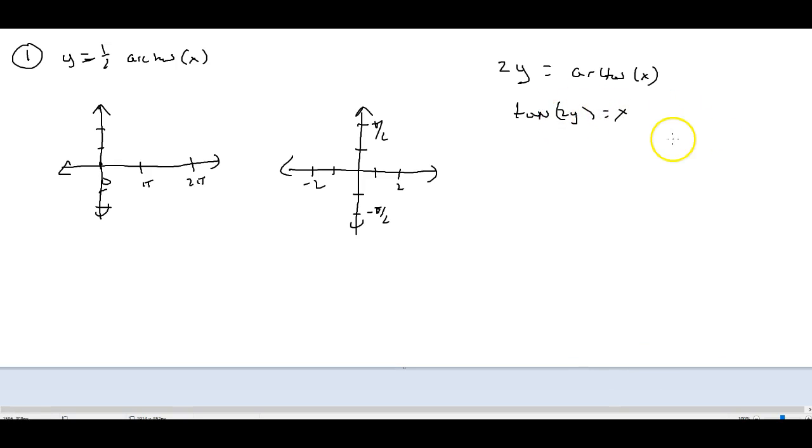Now I got this set up. I'm going to look at the problem and go, okay. So I'm going to pretend like the x and y are in the right place. They're in the wrong place. I'm going to fix that later. So if I was going to graph this, it would be a tangent graph where the period would be equal to pi over 2. Remember, tangent repeats every pi over w, which is 2. So pi over 2. So a normal parent graph for tangent would look like this.